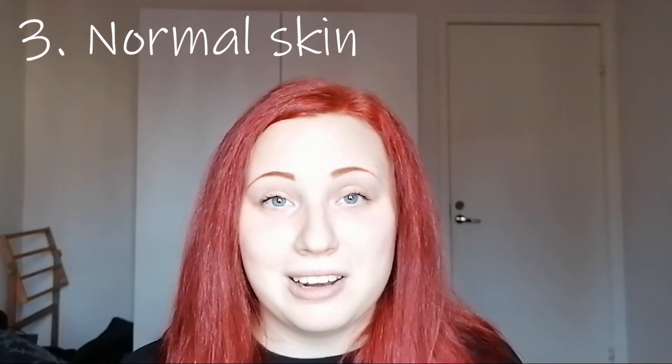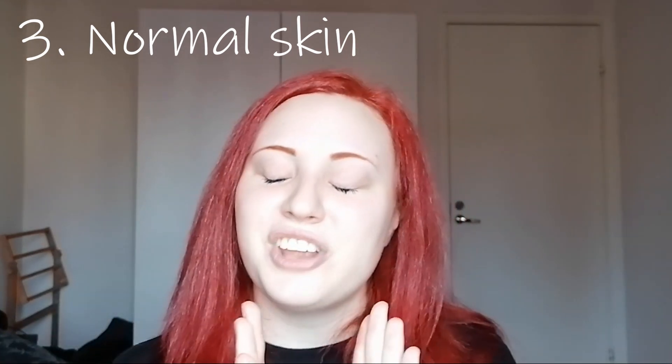If you have dry skin, you probably have some sort of issue with your natural moisture barrier, and it will make your skin feel tight, crusty at some point, and just dry. On the other end of the scale, we have oily skin — the result of excess sebum production — and it will make your skin feel sticky or greasy, giving you a shiny finish because there's just so much natural moisture overflowing. Somewhere in the middle, we have normal skin, when everything is well balanced — not too dry, not too oily.